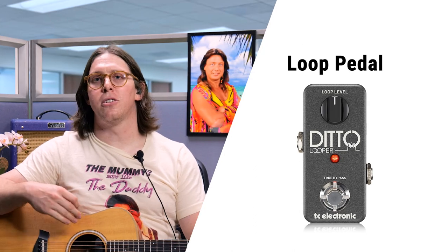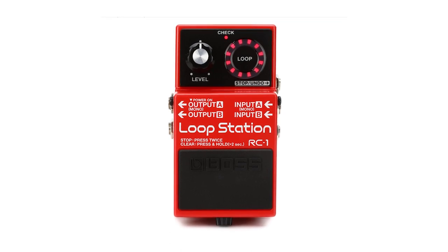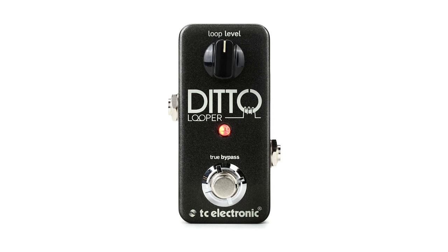Another thing that's super important for a solo acoustic gig is some way to loop yourself or create a rhythm to play over. The Boss RC-1 is the little red pedal that could — a super simple, very famous, iconic looper. It's really all you need. It has auto-quantize now, which helps smooth your timing if you're not quick on the draw with your foot. My other recommendation is the TC Electronics Ditto Looper — very tiny, doesn't take up a lot of real estate, one knob, one button, and it's about a hundred bucks. You don't need to break the bank to make a one-man band.